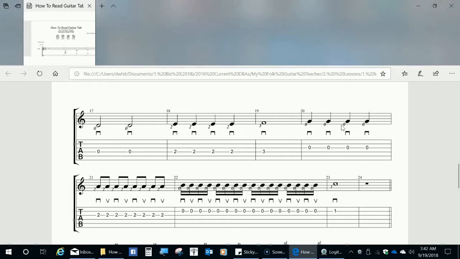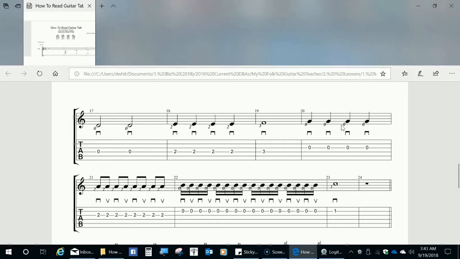Okay, now in measure 18, you've got 4 notes. They're all the same note. They're the 3rd string 2nd fret, or excuse me, 4th string 2nd fret, and that's an E note, and you use your 2nd finger to play those, and they're quarter notes, so that each one of them gets a beat, and it sounds like this. 1, 2, 3, 4, and then it goes to the next measure, which is the 4th string 3rd fret, and that's another whole note, so it's 1, 2, 3, 4.